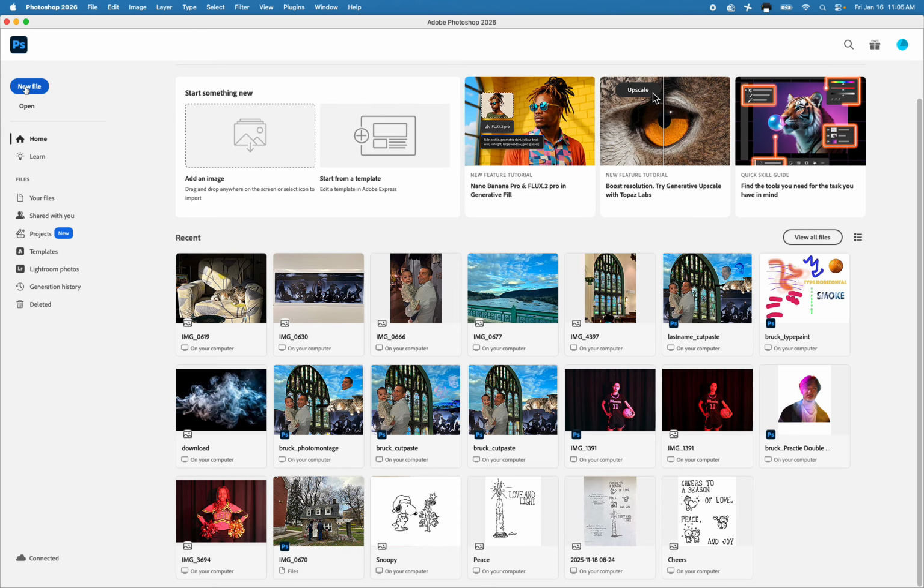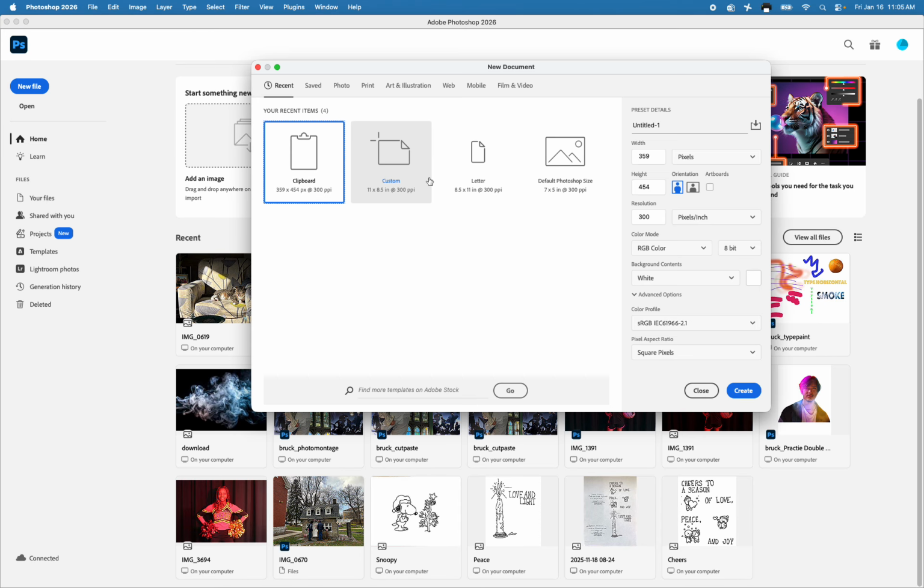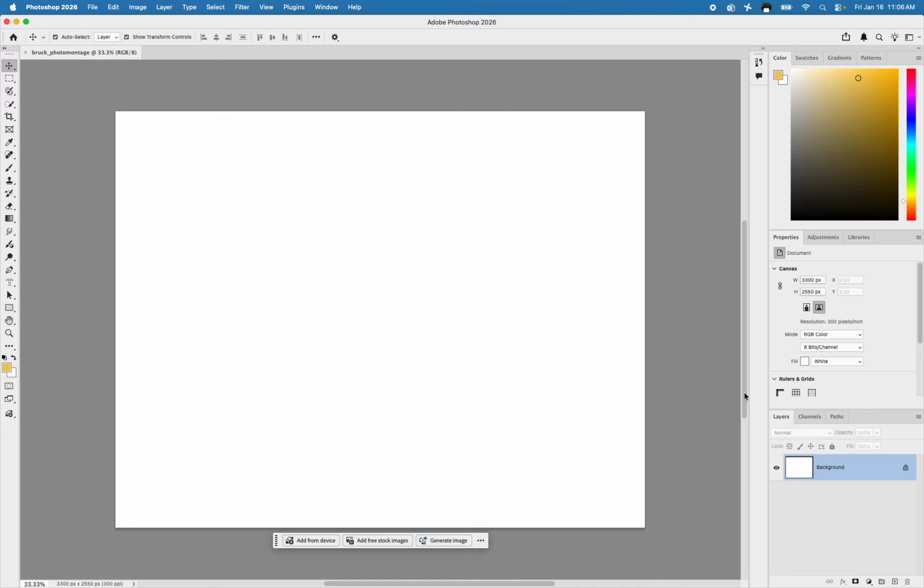So you're gonna make a new file in Photoshop. You want to choose letter. You wanna name it with your last name, Photomontage. You want to leave it at 8.5 by 11. If you want it horizontal, you can make it horizontal. You want to leave everything else, 300 RGB, and just say create. It's going to give you a new artwork.